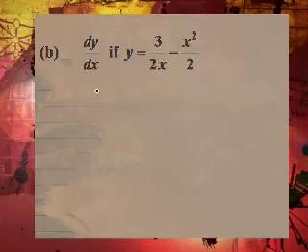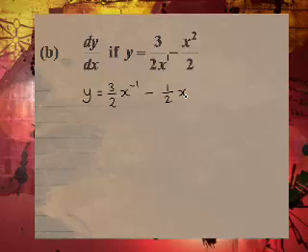Now watch what I do. Now I'm not going to go dy/dx. I go y equals. Now what we could do, there's an imaginary 1. So you could go 3 over 2 x to the minus 1, minus, this is the same as a half x squared. Okay, please look at that, 3 over 2, that x goes up, and it's a something x to the exponent minus something x to the exponent.